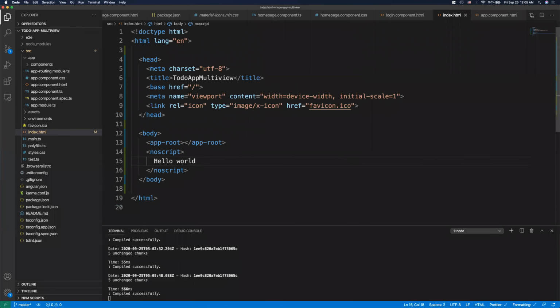And I can actually make a full web page here. In my noscript tag, I can put a paragraph tag. I can say hello world. I can have another paragraph tag or a div. I can make it my website here. And essentially, the website will do one of two things. Either one, it'll just show all the content, so it'll show your home page, your about page, and your contact page.